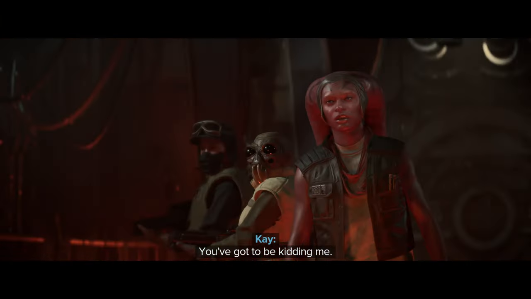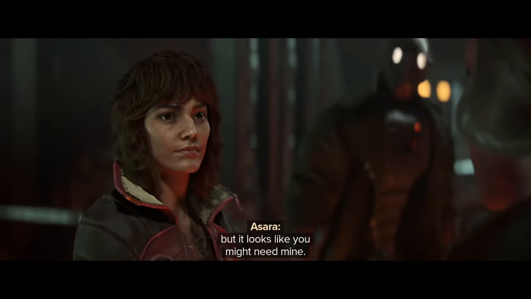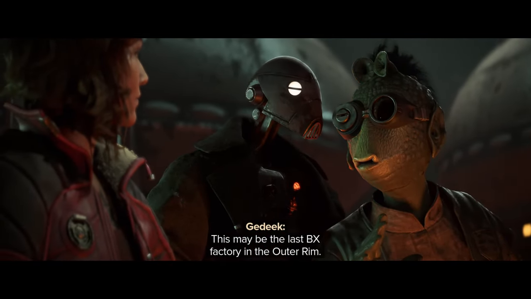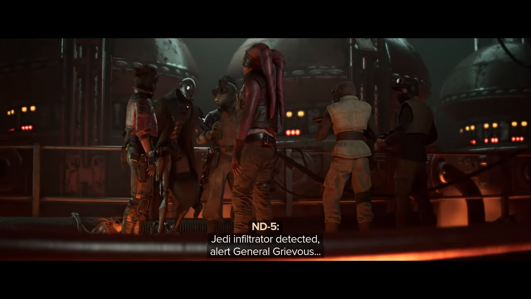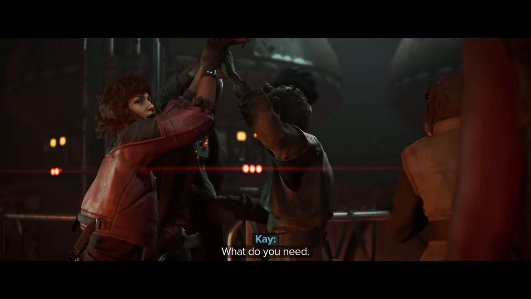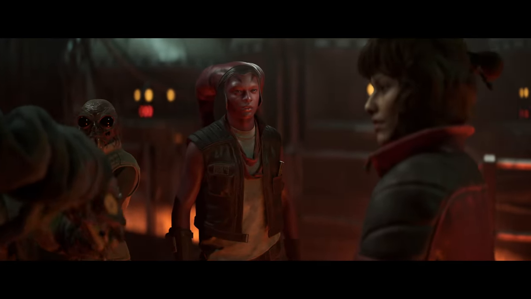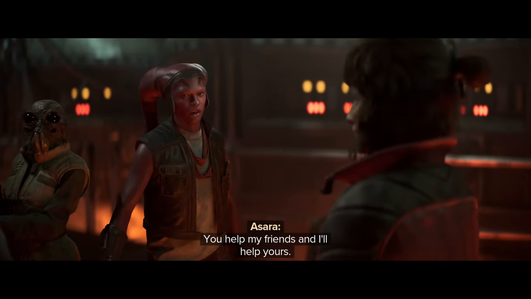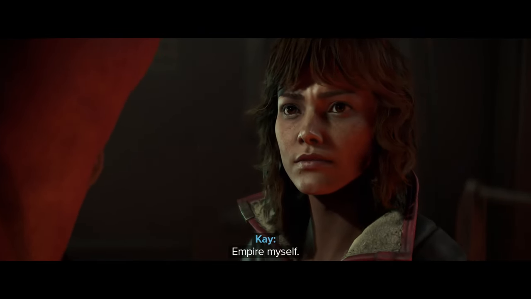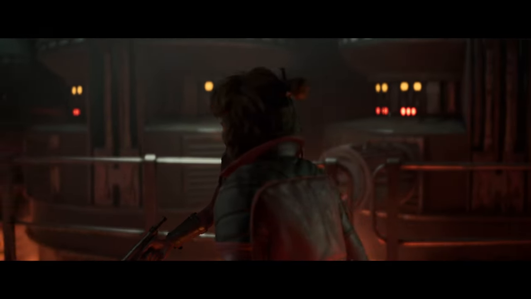Uh-oh. You gotta be kidding me. And this was supposed to be a secret base. You need to get out of my way. You know, I came here looking for help, but looks like you might need mine. No, I think one death mark on my back is enough. Don't let them go. Okay. This may be the last BX factory in the Outer Rim. Jedi infiltrator detected. Alert General Grievous. What do you need? Let's capture one of our teams. They're gonna sell him to the Empire. You help my friends, and I'll help yours. You cross me again, I'll sell you to the Empire myself. Deal. Deal.